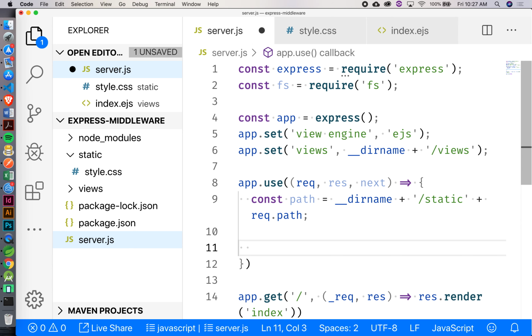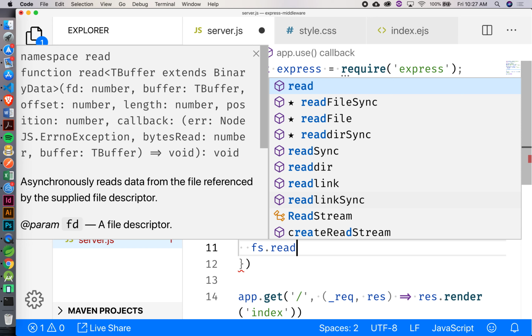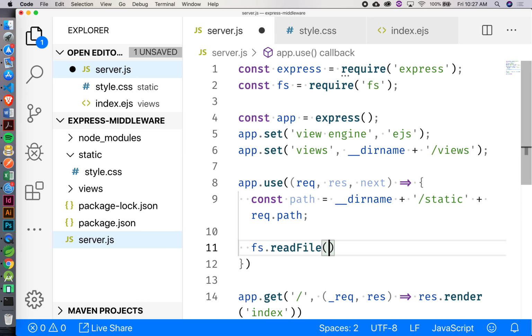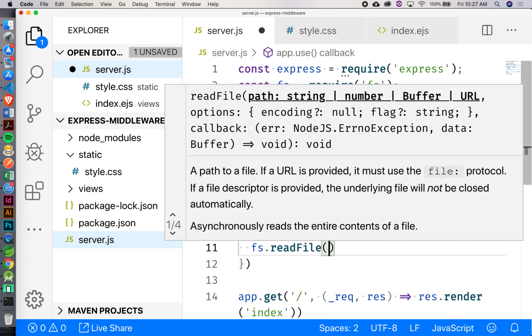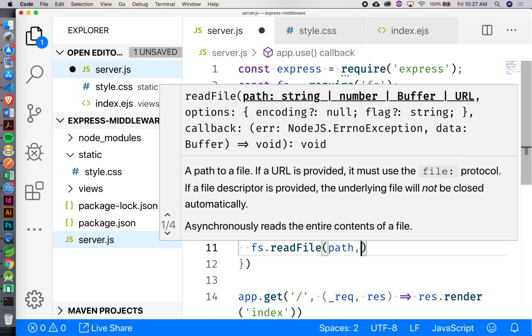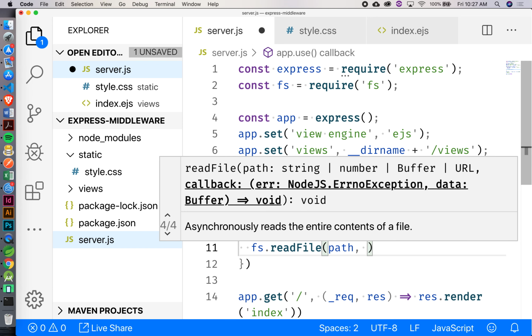Okay, so what we're going to do is say fs.readFile, and then we're going to pass in this path right here. You guys remember what the second argument of reading the file was? It's kind of telling us right here. It's going to be a callback function.